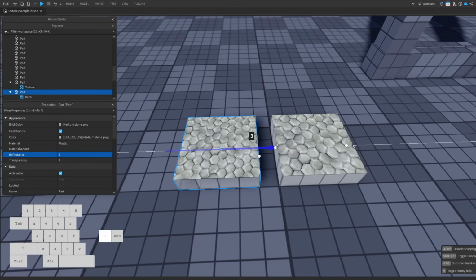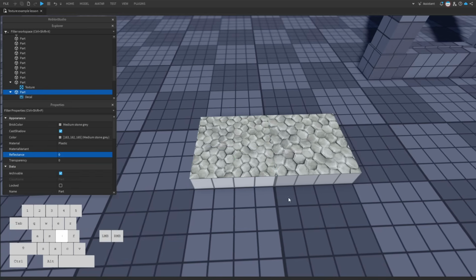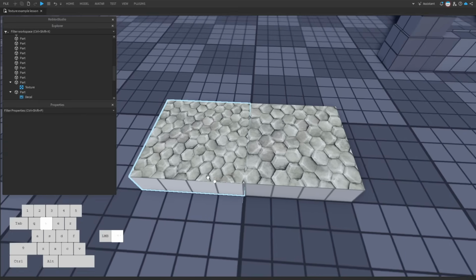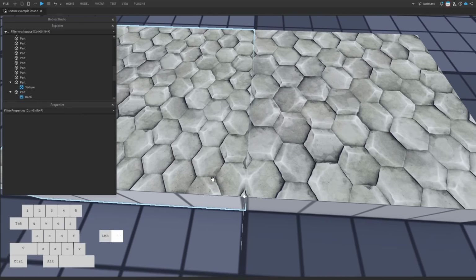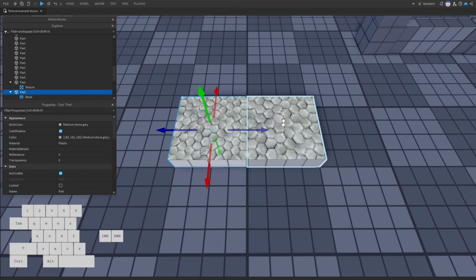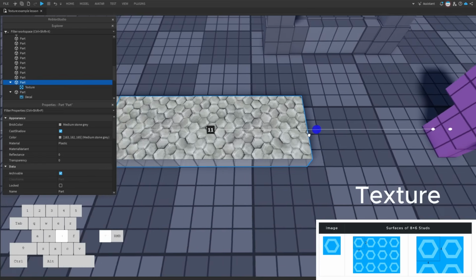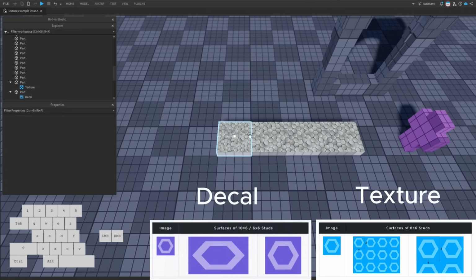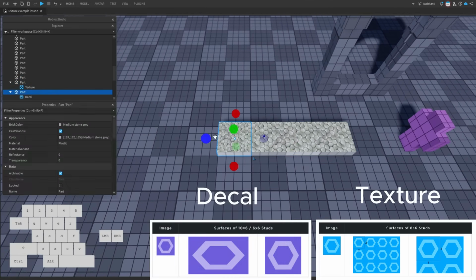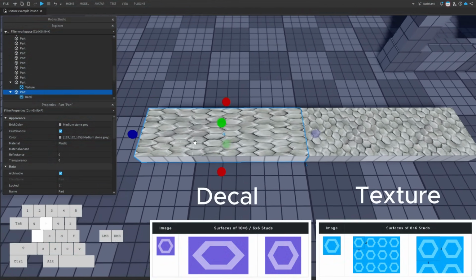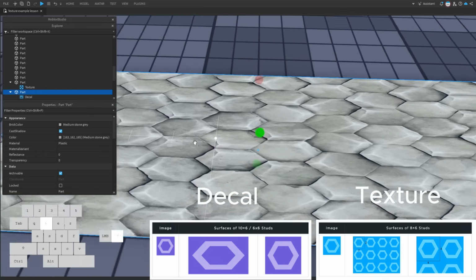I have it set to 5 here, but to get a texture to fit flushly on a part, you want the U and V axis to be identical to the stud size. In this case it would be 4 as the part is 4 studs wide. I am now going to present the biggest difference between decals and textures. Textures have the ability to array, meaning they will repeat and duplicate itself if you stretch the part. Now let's have a look at decals, which instead of duplicating will turn into an animated pirate. In all seriousness, decals do not replicate, and instead scale along with the part.